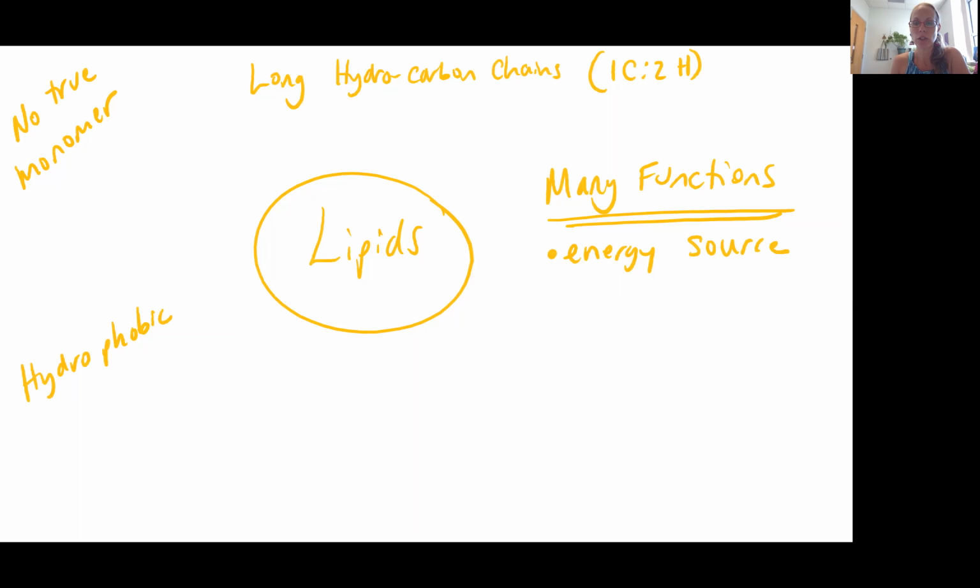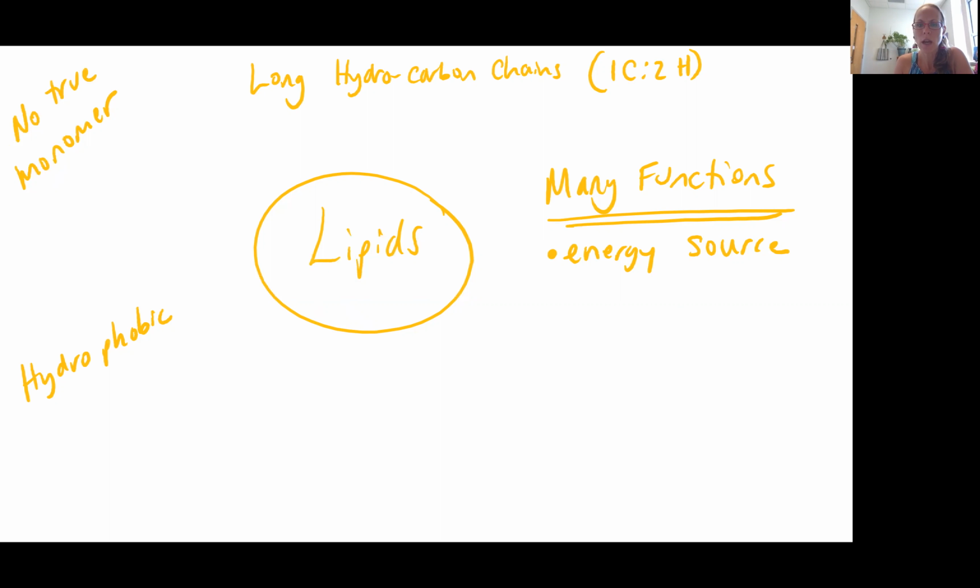There are lots of different functions to lipids. One includes its ability to be used as a source of energy. So we did see carbohydrates having energy source as a primary function. We see that lipids are kind of like our secondary energy source. So carbohydrates are the quick, rapid, kind of preferred choice by our cells. So about 60% of the time, our cells are using carbohydrates to make energy. And so then the remaining 40% of the time, our cells are using lipids. So this is a little bit of a longer to access source of energy.